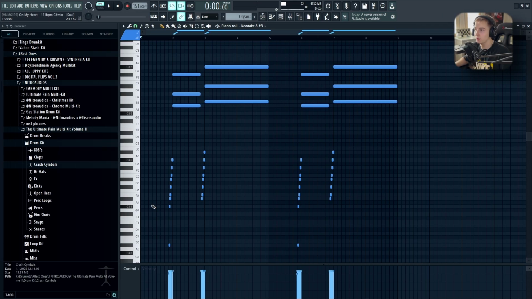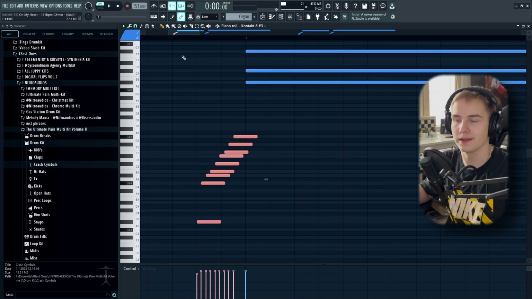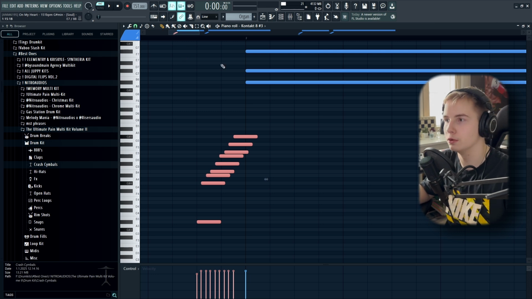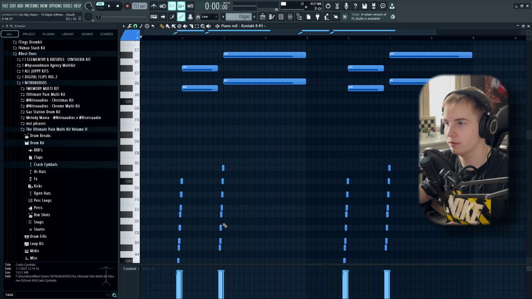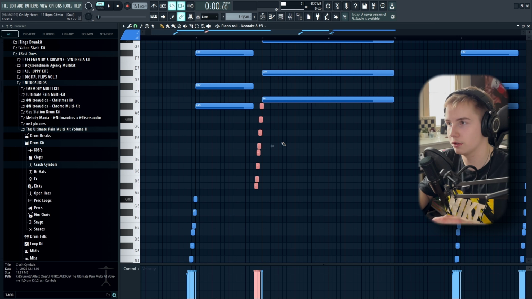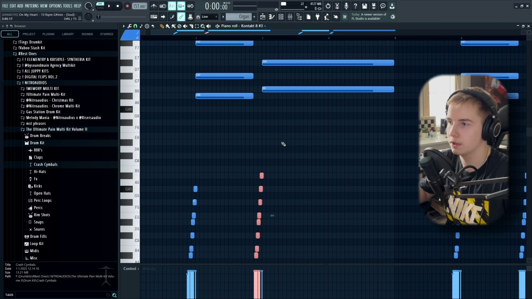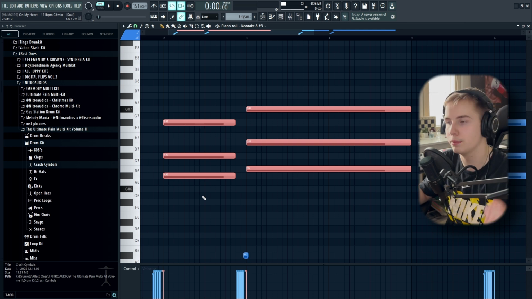Alright, so this might seem a bit weird, but I promise you it's a very basic MIDI. So you might be wondering, what is this thing right here? And this is just like an organ trill that opens up the organ. It just sounds good to me, so I love to use it. And yeah, how I do this is I just follow the scale that I am in, and I fill out every single space until I reach the chord like this. And for this melody, I transpose these little organ trills down an octave. These are just basic chords that I copied straight from the initial piano melody.